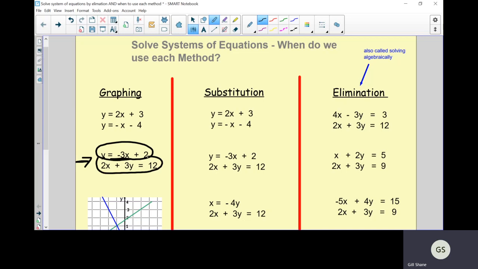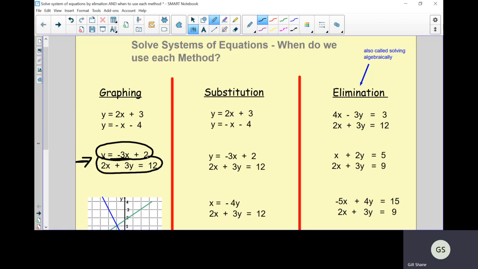Although we did learn how to graph standard form equations. This is where you do the whole plug in 0 for one variable and solve for the other variable, or we called it cover up and solve. So if you like that way, and if you feel pretty comfortable with that, you'd be able to graph this one still pretty quickly. The values of x and y will come out as nice round integers. It's not too difficult to graph. And then you can see where the two lines cross, and again, hopefully get a solution.